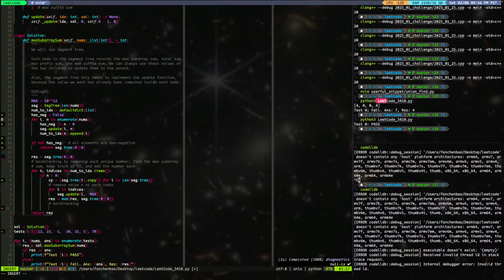Backtracking, we just say sec.tree equal to copy. Int has no attribute iterator. Range.